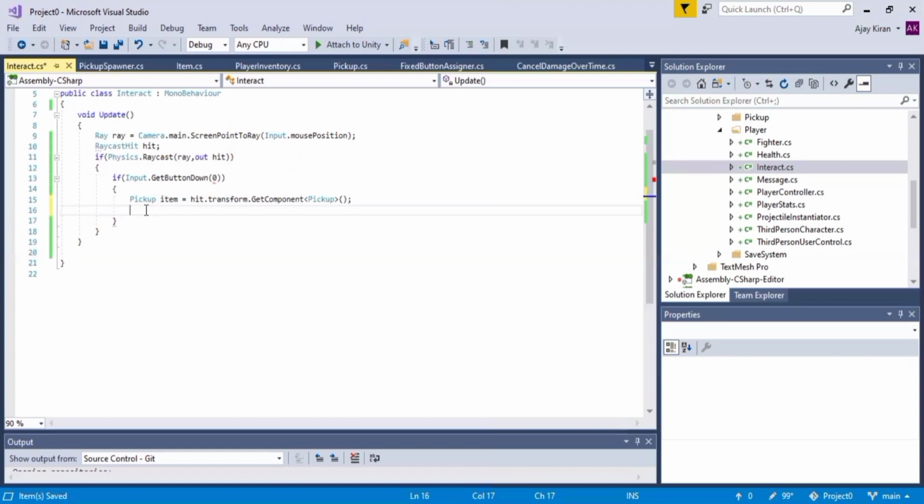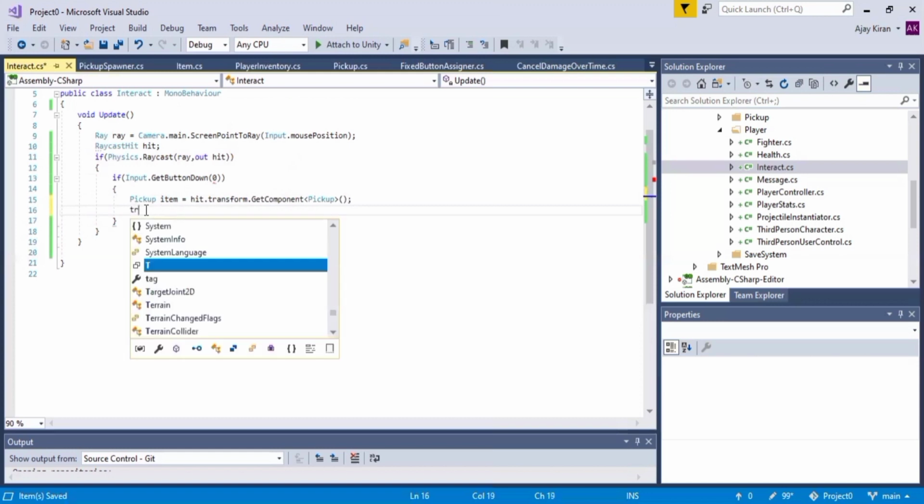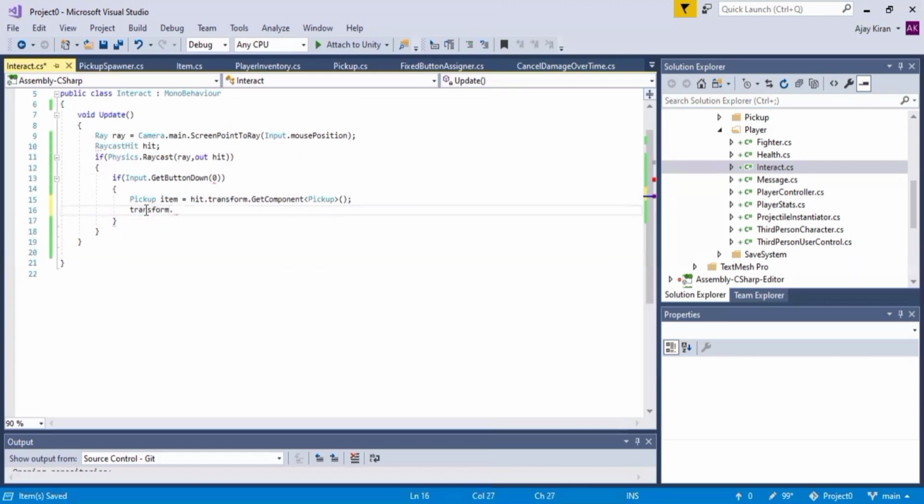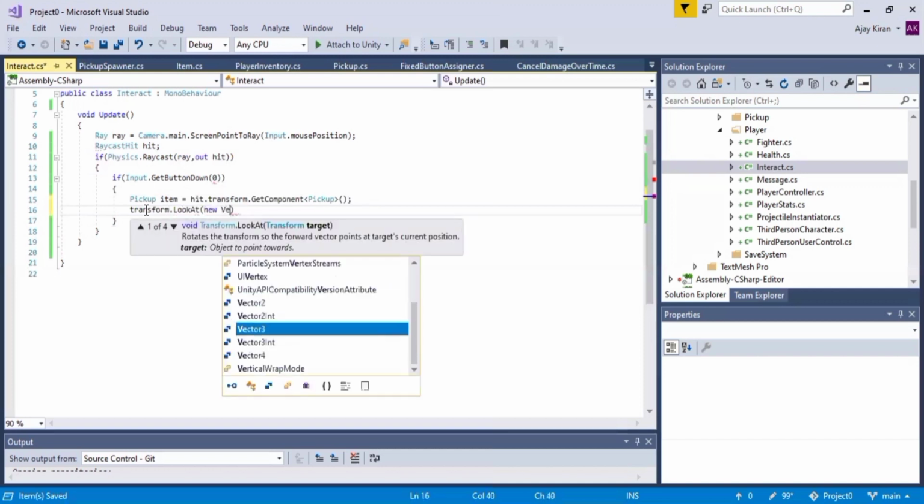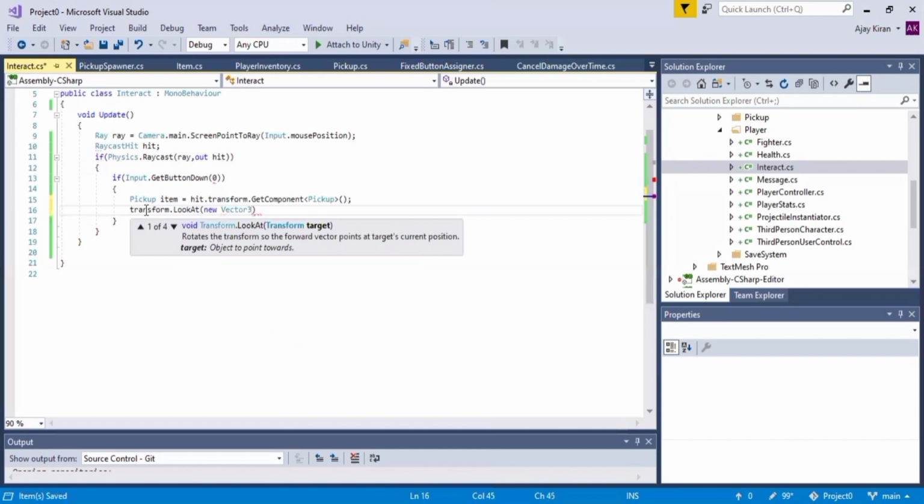Then we are going to make the player look at the item before picking it up. So transform.LookAt(new Vector3(item.transform.position.x, and we are going to set the y-axis to 0, and the z-axis is going to be item.transform.position.z)).